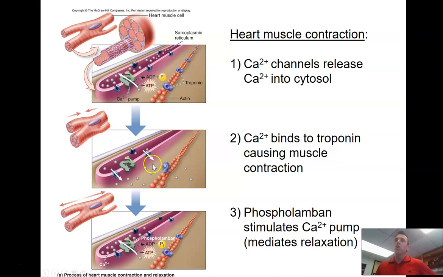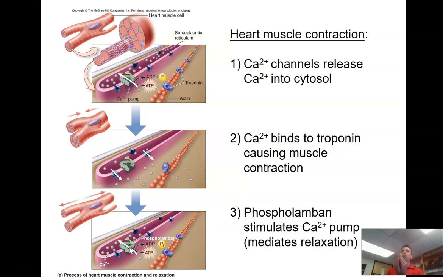because calcium channels open. And then that calcium is really important because it's going to bind to this molecule called troponin. And we'll learn all about this in Unit 5. But troponin, basically, when calcium is bound to it, gets out of the way, and that muscle now can contract. Right? So when calcium is in the cytosol, it's going to allow contraction. And then for relaxation, you have to pump the calcium back out, and that's done through this pump called phospholamban.